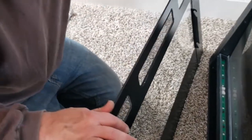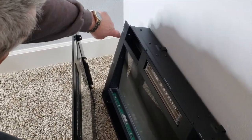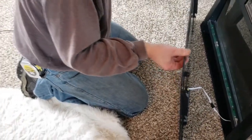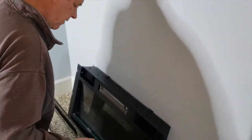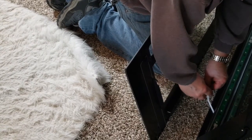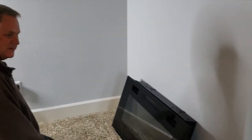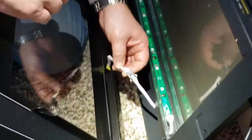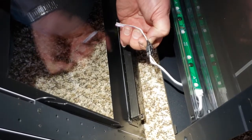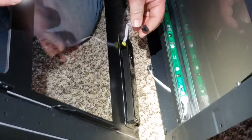So once you pull, like I said, you're getting your screwdriver in, you're hitting a screw there that's going into that hole there. So you've got to pull these two screws out here. And once the screws are loose, you just lift up on the glass and it comes off. Disconnect your harness. Well, I'll put my eyes on, I'll be able to see that better. But yeah, that only took an hour. We'll see how the rest of the project goes. So on that wiring harness, it's got a little tab. You want to press that tab down, and that disconnects your harness.